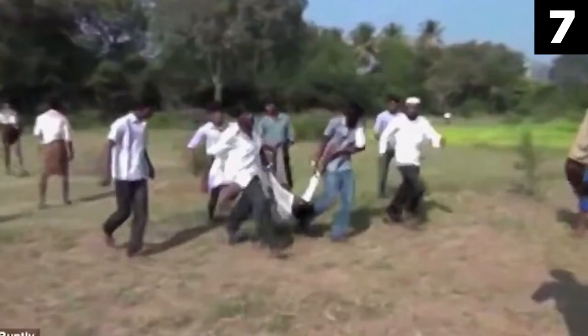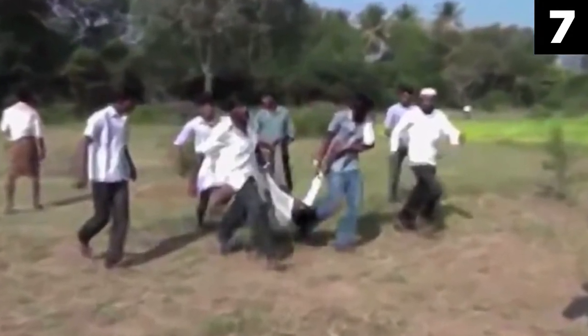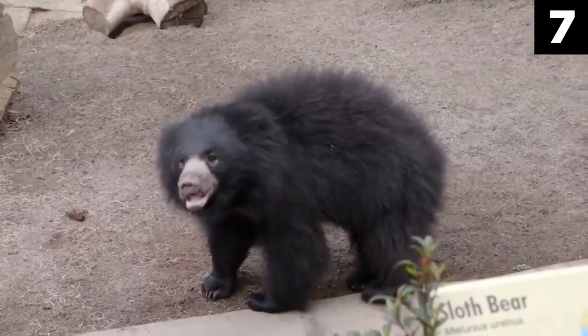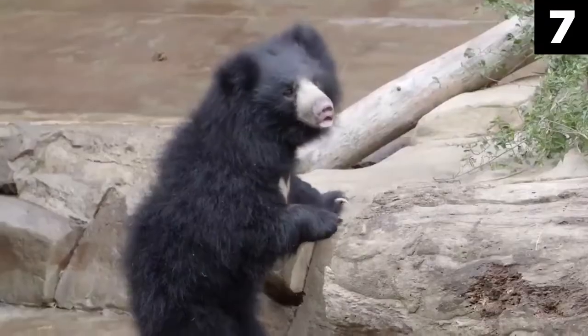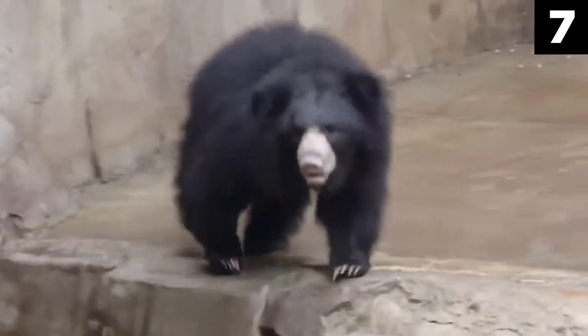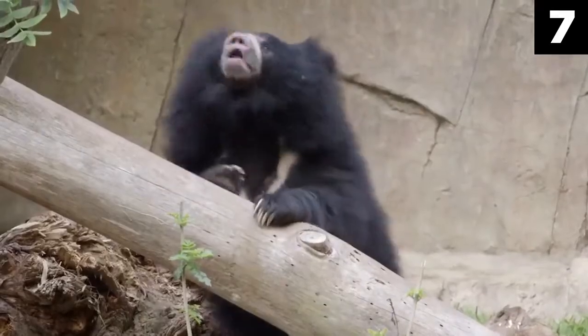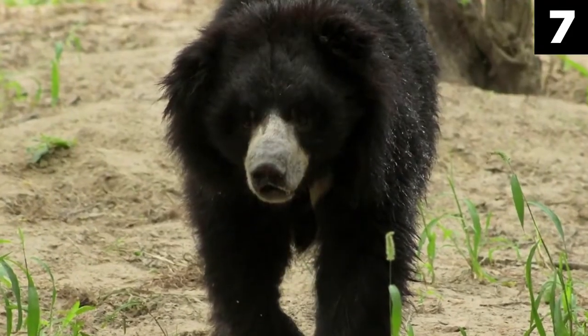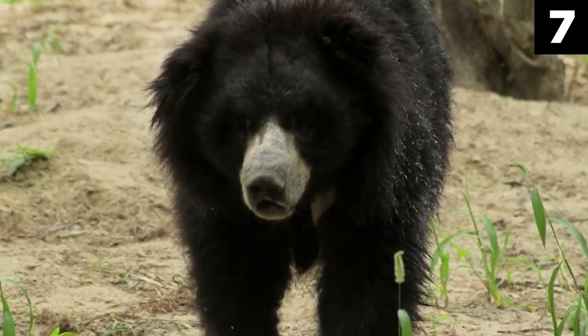Eventually, after tracking the bear across many different regions of India while interviewing a trail of victims left in its wake, Kenneth finally meets the sloth bear face to face. He shines a flashlight in its eyes and shoots it in the chest at close range, and the killer sloth bear is no more. While his account is a thrilling must-read, it unfortunately is far from the only retelling of a vicious attack by sloth bears.